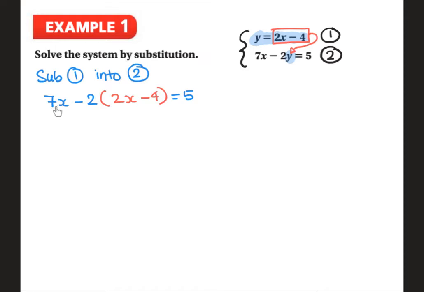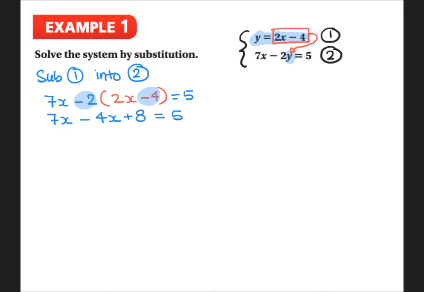Now I need to solve this equation for x, and then I'll figure out what my value of x is. I'm first going to have to look at this here. This negative 2 is being multiplied to everything inside, so we have to distribute that. We're going to get 7x take away 4x, and this is where we've got to be really careful. We've got negative 2 on the outside, and that has to be multiplied to negative 4. So negative times negative is going to give me positive 8. That's something we're probably going to make a lot of mistakes with.